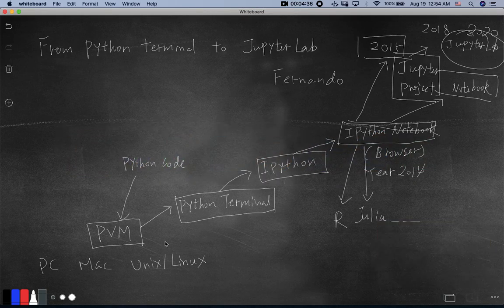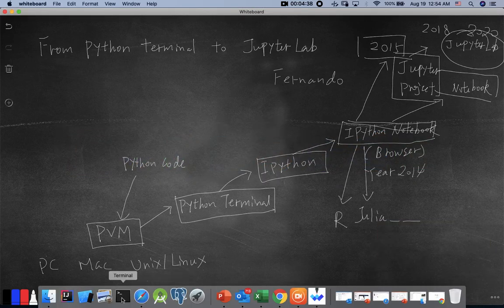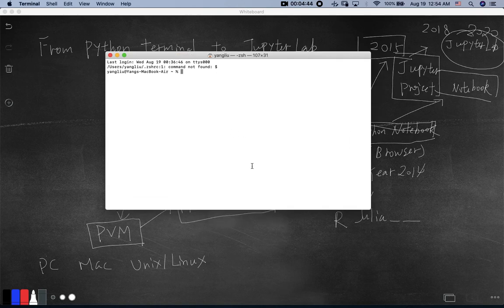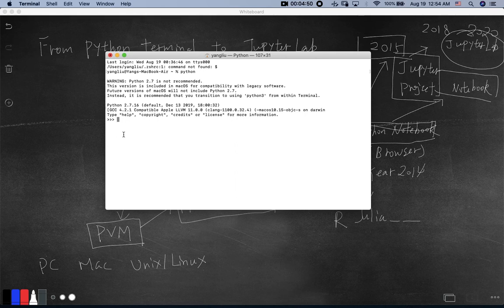When you run the Python terminal, you basically just go to a regular Mac terminal and type something, let's say, python. If I type python, you can see here it's Python 2.7. That's my default Python, right? So you can write something, let's say a print, and you don't need brackets because it's Python 2. You print hello, right? And then you get hello, right?